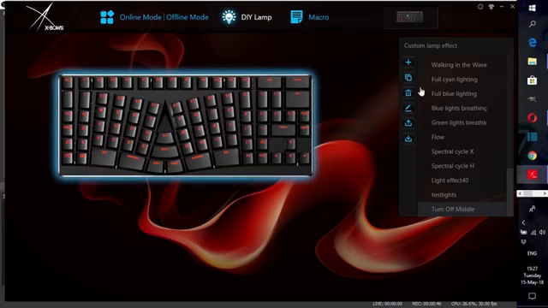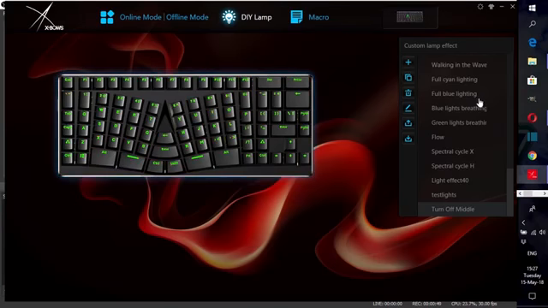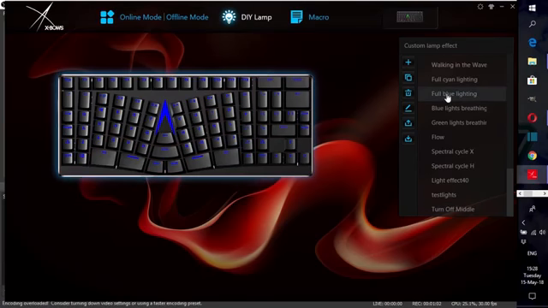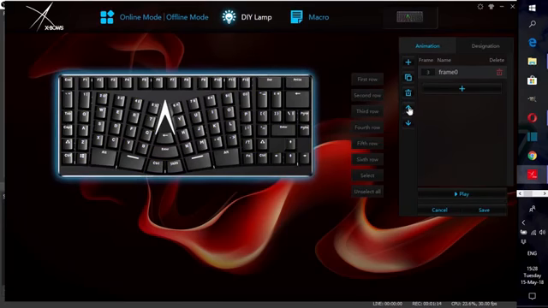Let's take a look at the DIY lamp section and see how the keyboard's RGB lighting can be customized to your liking. If we go to the DIY lamp section, you can choose one that you're interested in and make some modifications. Let's say this full blue lighting. You can go in to the edits and just turn off the different rows that we choose, or select individual keys as necessary. So let's say in this one I want to turn off the first row, and here you can see that the first row is already off.